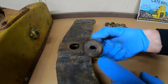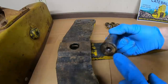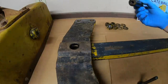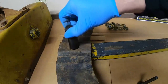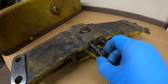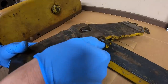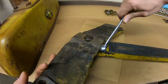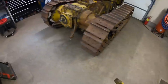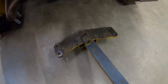Also too, I should mention that one end of the pin is threaded, so you can actually pull it. And I had to put a puller on this one to get it out. When it was all rusty, it was pretty tight. But once you get everything cleaned back up, it should just be a loose fit in there. We can get this much of it bolted to the bottom side of the tractor now.